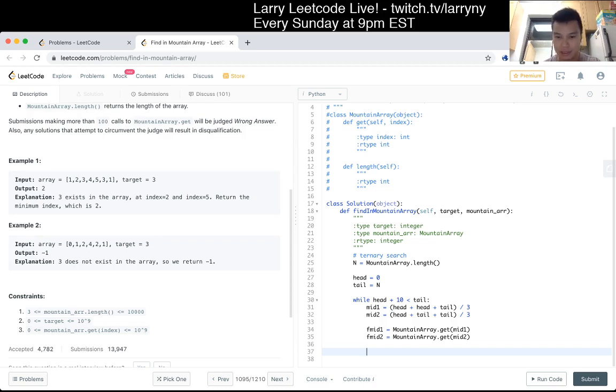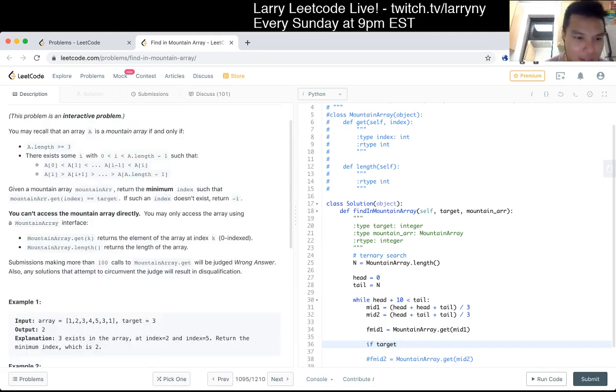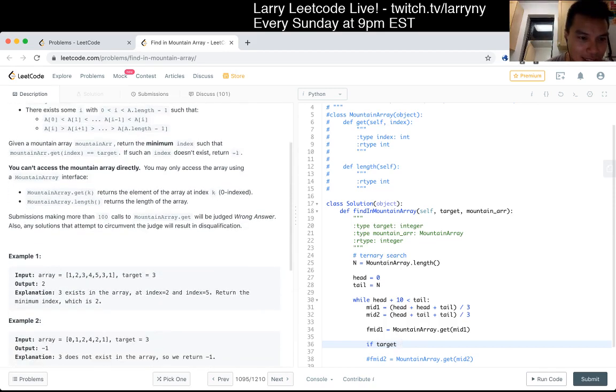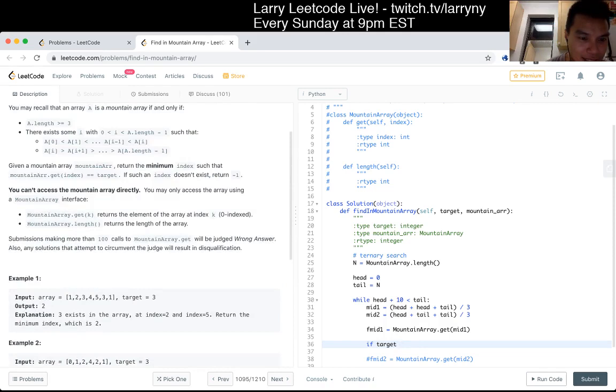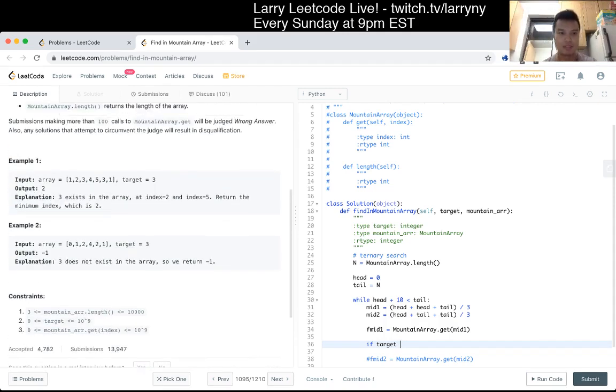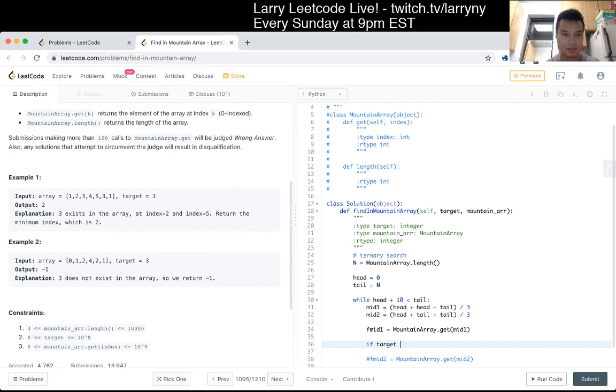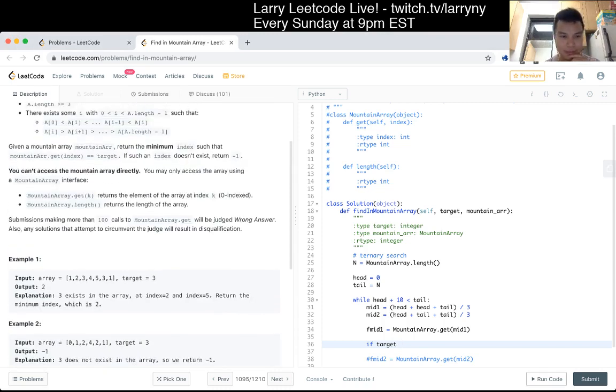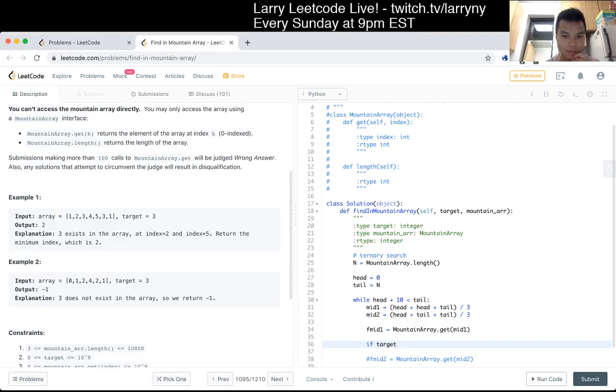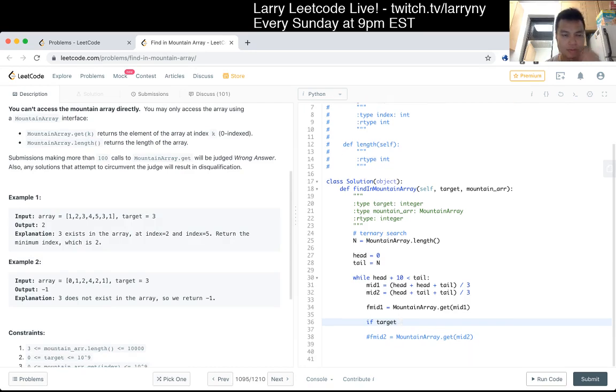I guess I don't actually need this yet. If target is... there's some weird case where it could be on the other side, I guess, actually.